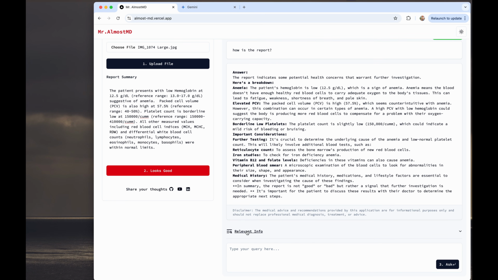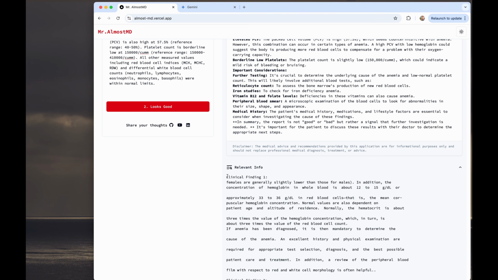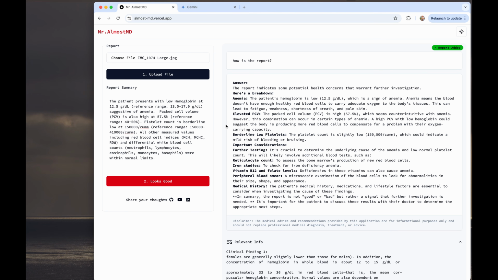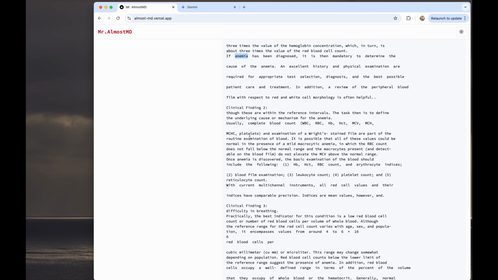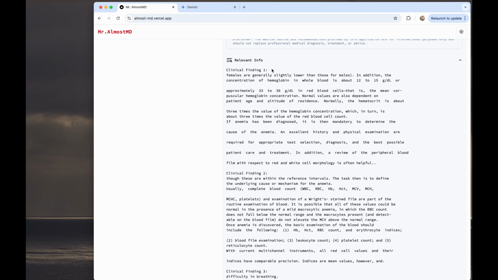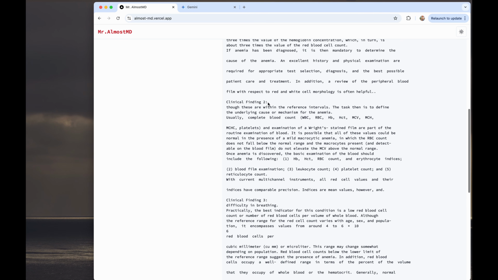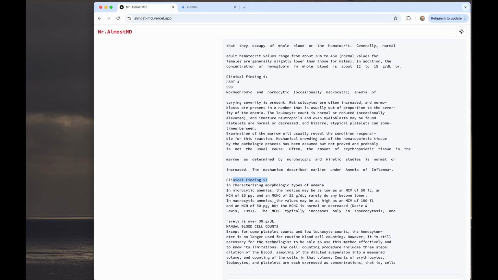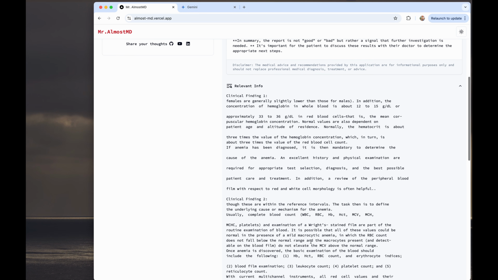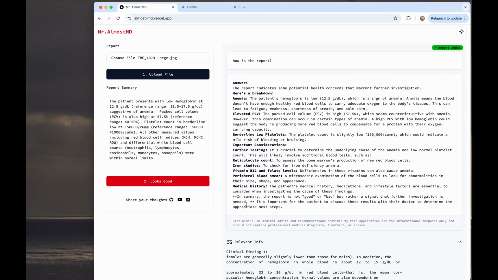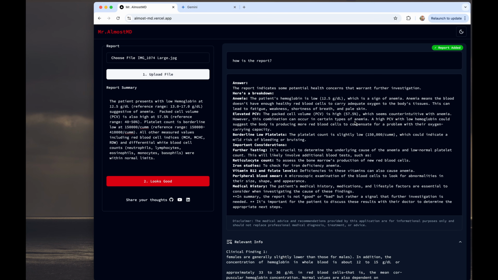If you click on this relevant info, and this section is not to be there in the final app, this is just to test whether the RAG snippets were relevant to the patient's query or the patient's report. If you see, it talks about the hemoglobin levels, etc. It talks about the possibility of anemia, the causes of anemia, talks about platelet counts, WBC, RBC counts. So I'm taking the top 5 matches and I have numbered them as clinical finding 1, clinical finding 2, 3, 4, and 5. All of this, you can see, is talking about platelets, mostly related to blood, etc. Using this auxiliary information, the LLM will be able to generate a more informed recommendation that is more useful in a medical use case. And we'll also implement dark mode for nighttime use.